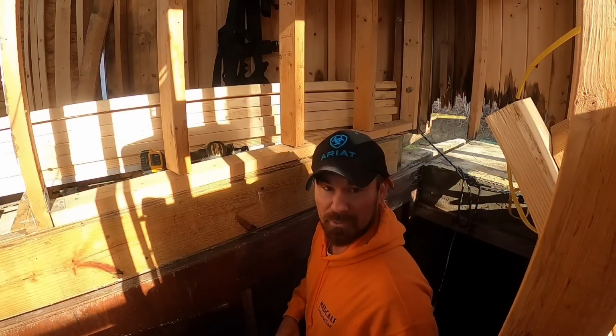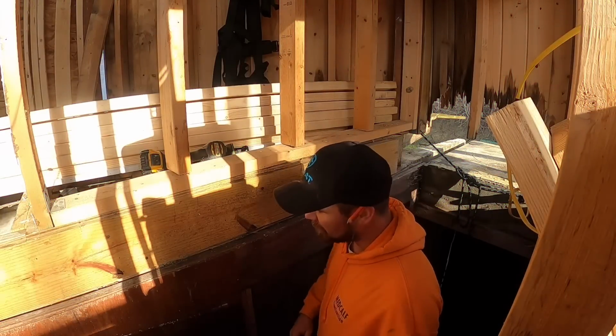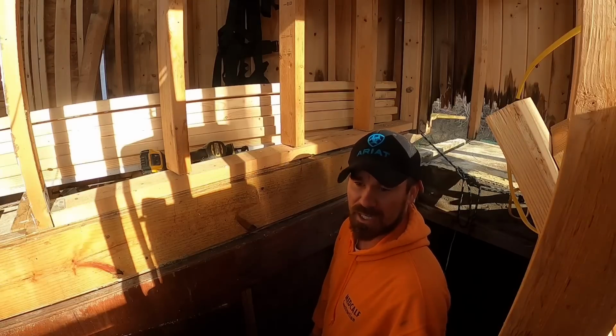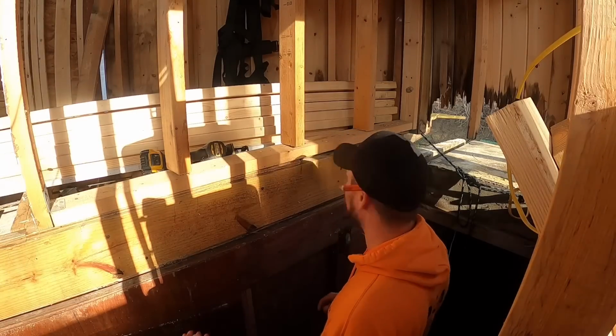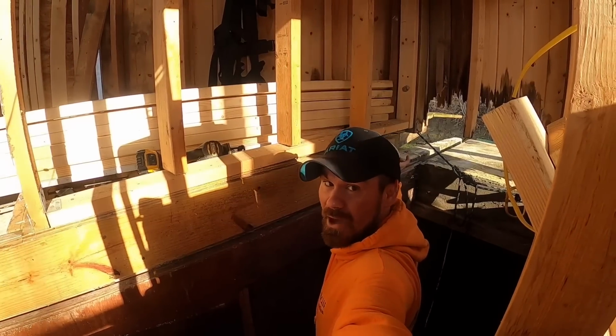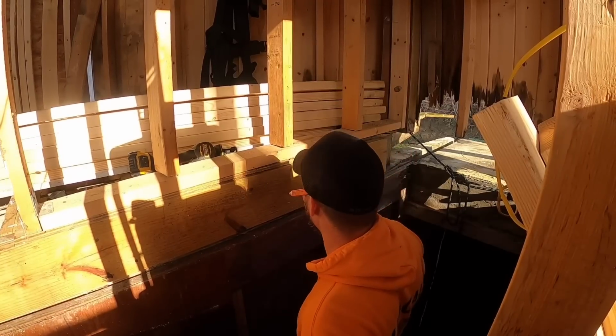I'm getting aggravated. All right, well, the blade fiasco is over. The wrench socket didn't work. We ended up having to use pliers, but I gave us a flat spot, so that's better than anything. So now what we gotta do is we gotta get these floor joists extended all the way out over top of the concrete pad out there.